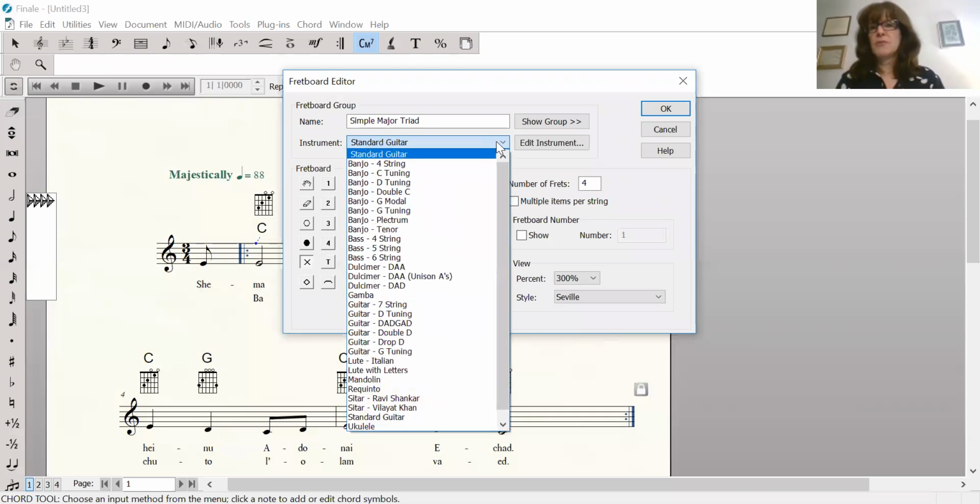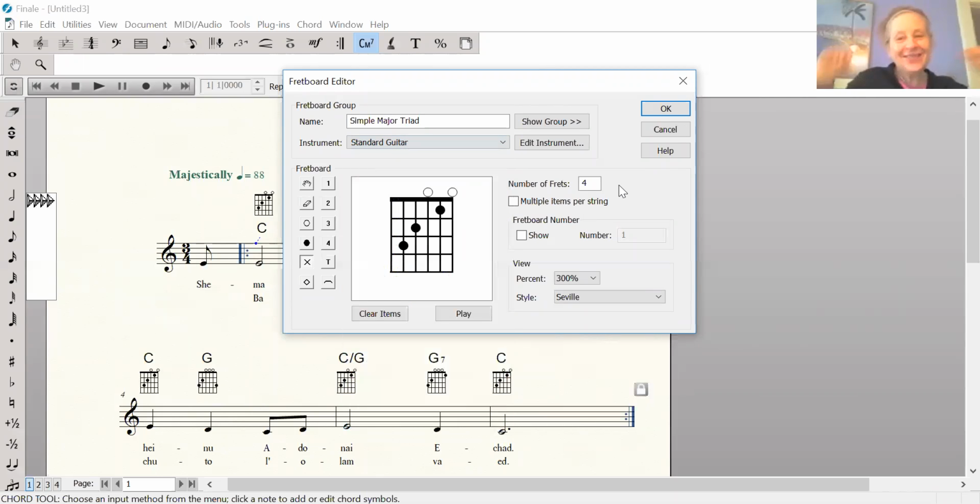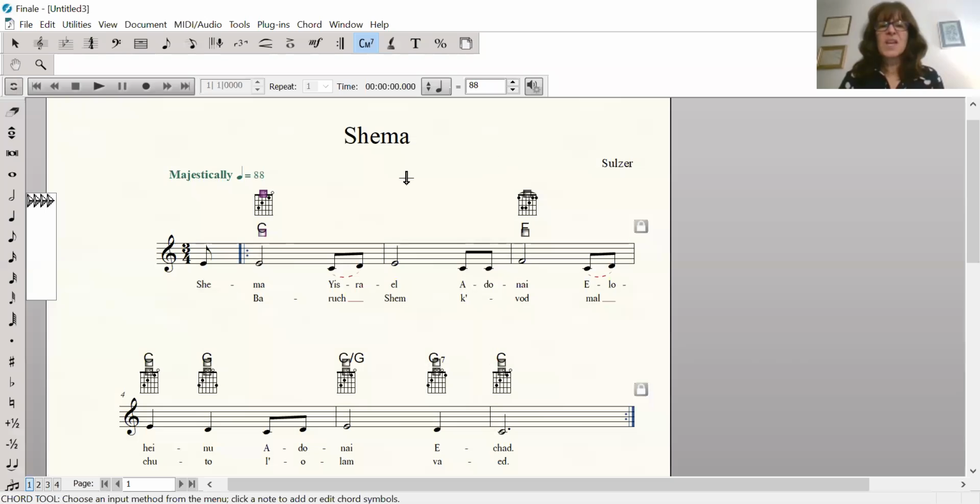Oh, also, for you multi-instrumentalists, if you're writing for a different instrument, there you go. You got all these choices. Here's guitar drop tuning right here. So you could do different tunings if you want to generate those fretboards. Ukulele too. And ukulele, yeah. So, you know, those are just some basics for working with fretboards.